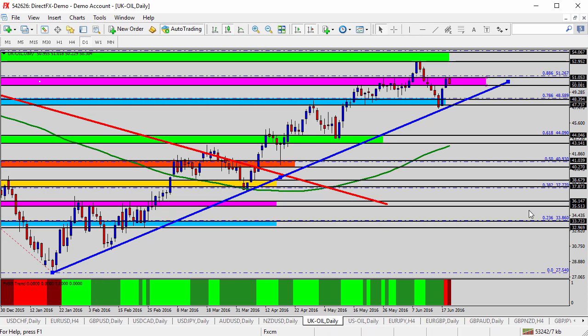That's the U.S. oil chart. UK oil chart, similar situation, the pink shaded area. Again, if oil prices fall, we expect the USDCAD to go up. If oil prices rise, we expect the USDCAD to go down. So definitely watching this resistance level on oil. If it finds resistance, falls back down, that's going to cause the USDCAD to go up. So consider that in your trading options.